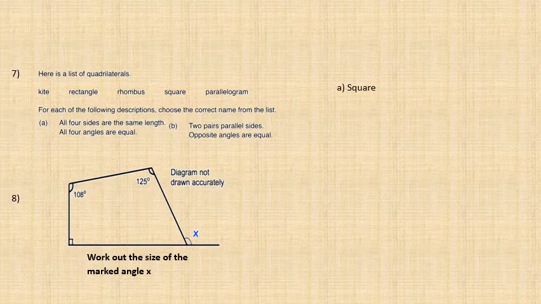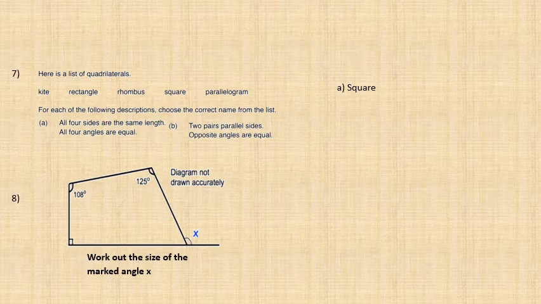I saw some of you wrote rhombus. It's the wrong answer because the rhombus doesn't have all 4 angles equal. If all the 4 angles are equal in a quadrilateral, I know that the sum of angles inside any quadrilateral is 360 degrees. So 360 divided by 4 equal angles is going to be 90. So what is the shape that has 4 right angles and 4 equal sides? Yes, exactly, it's the square.